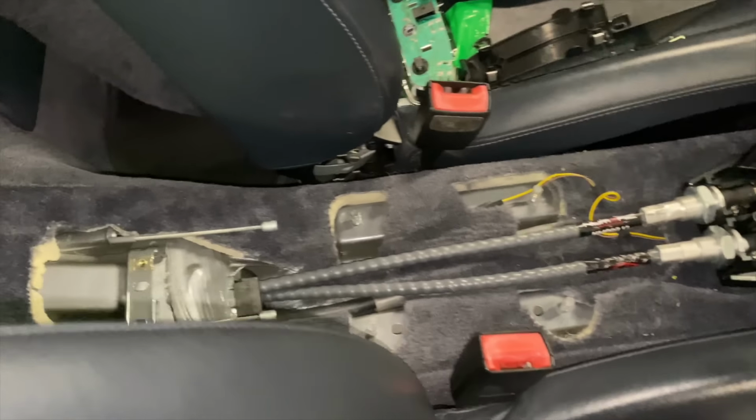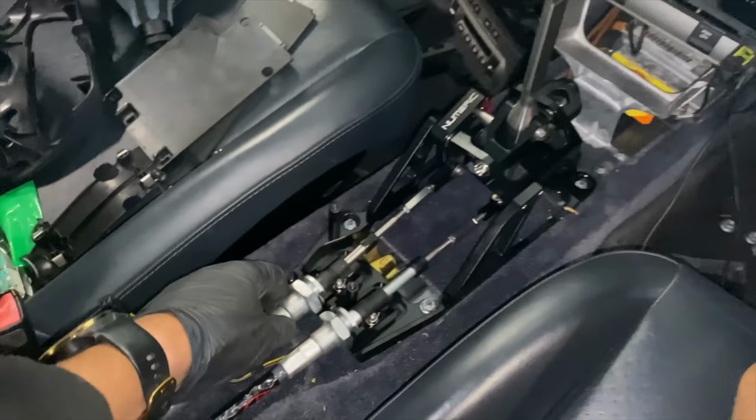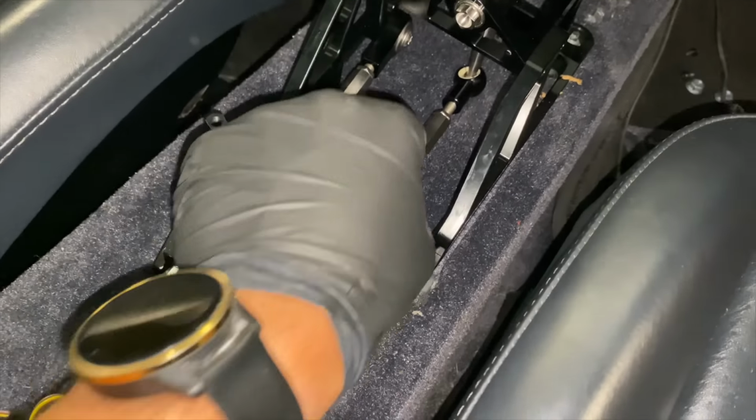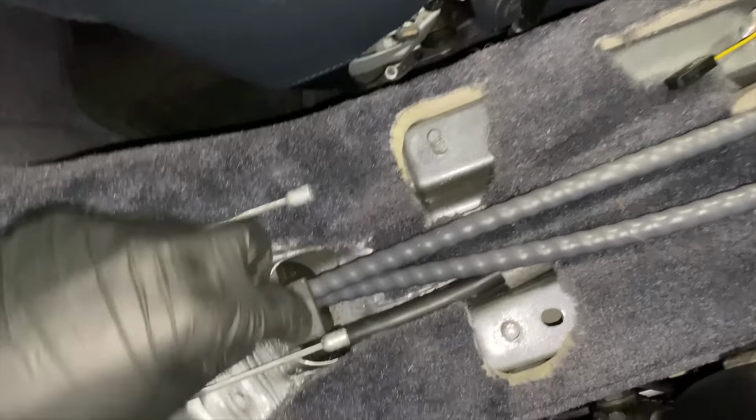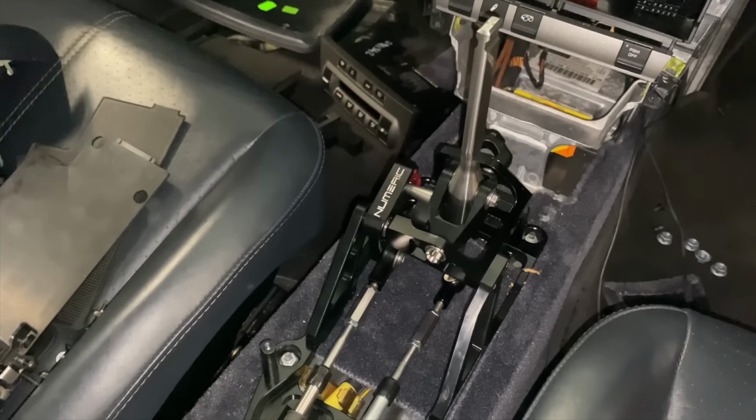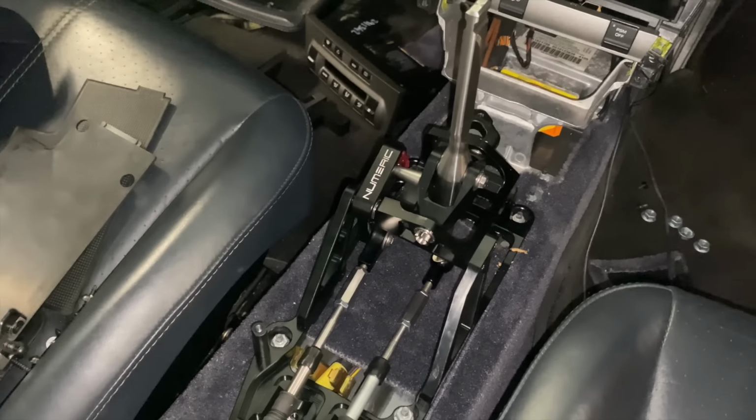So we've got all the new cables in there now with the new shifter itself. These cables do have quite a bit of adjustment on them, as you can see down here. But yeah, it's all connected up. Got the old grommet back in. So we're gonna get the center console back in and get it all rebuilt.